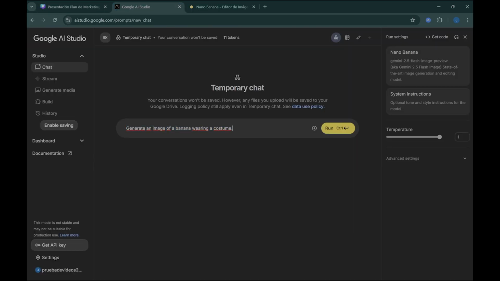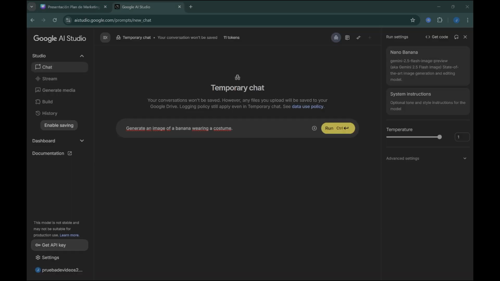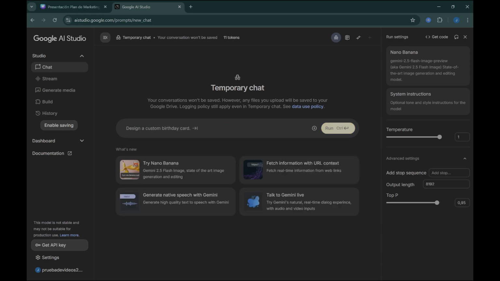Now, the next thing we're going to have to do, besides defining what our niche would be, so, being within what Google Studio is, within what is the Nano Banana section, here we are going to have to define what our niche would be, right? What can be the solution to this?